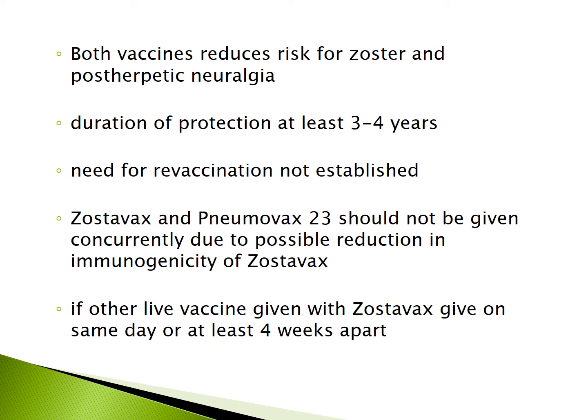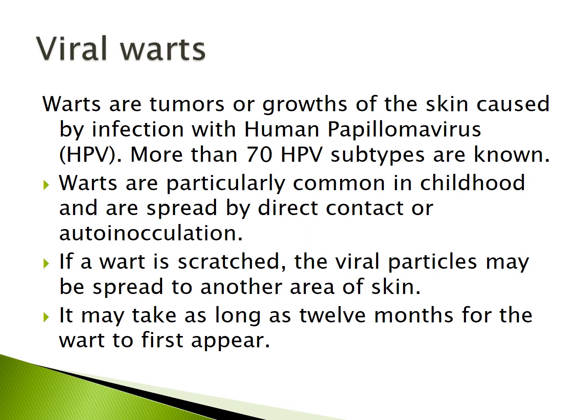If you are giving another live vaccine with the Zostavax, you need to give it on the same day or at least 4 weeks apart. So we're talking an MMR, something like that. It has to be given either that day you give the Zostavax or then give it in 4 weeks.